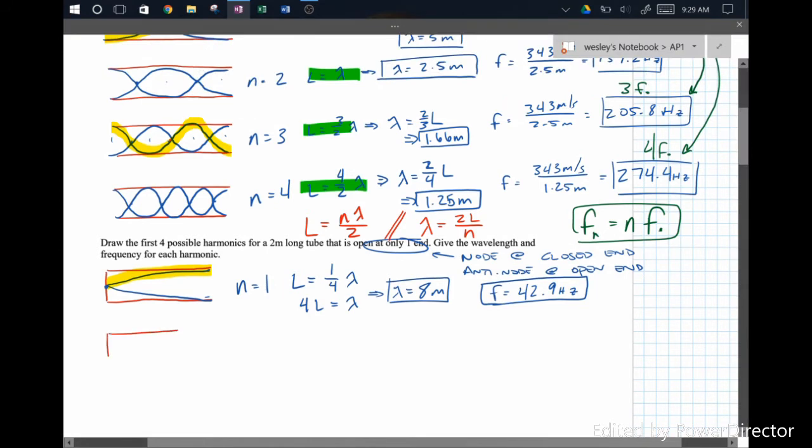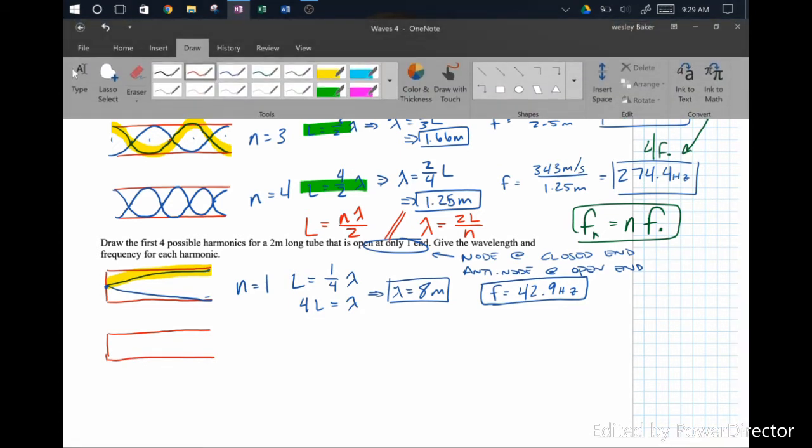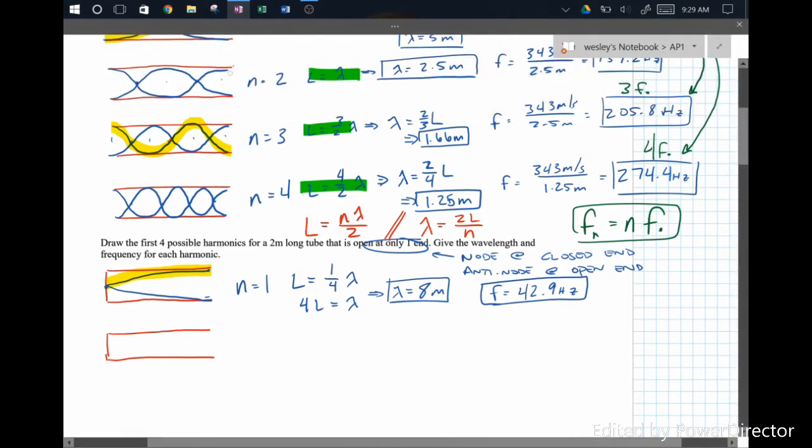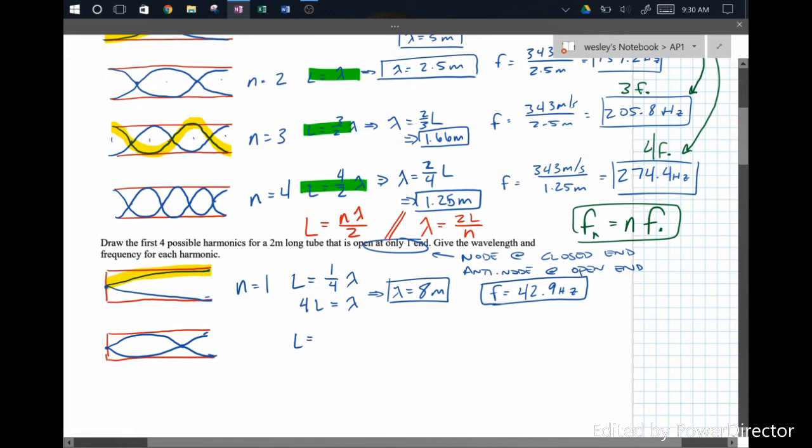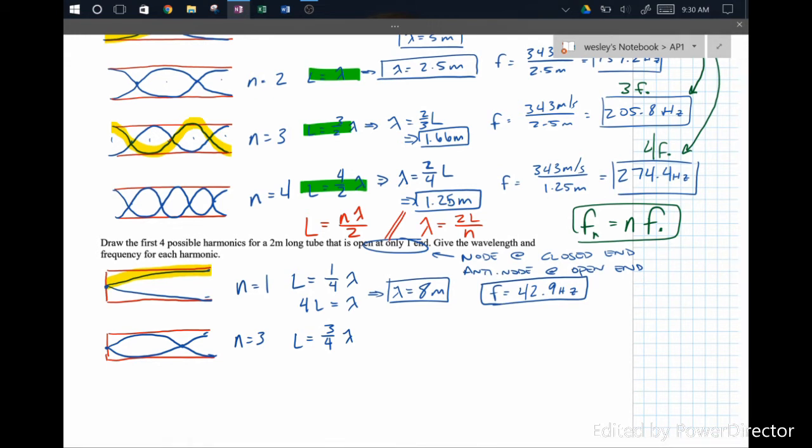So let's look at the next shape that we can do. Now, as always, when we're moving to the next possible harmonic, we're going to add half of a wave, or we're going to add one node. And in order for that to happen, node here, antinode at the opening. So if we're counting how much of a wave we have, each shape like this is a quarter of a wave, and I have 3 of them. So that means I have 3/4 of a wave. So the length is equal to 3/4 of a wave. That means I skipped n equals 2 and I jumped up to n equals 3. We have to remember that for something closed at one end, the only harmonics that meet our boundary conditions here are odd ones. So we skipped 2 because it's not a possibility, because I didn't just double my shape, I tripled it.